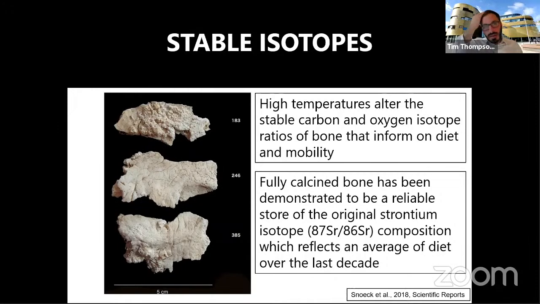So we now have a method, and this is an example from Stonehenge in the UK, where we can start looking at diet from cremated individuals. And when we can start using diet, we can explore the potential a little bit for mobility and migration as well. So this is opening up a whole new area of analysis, particularly, as I said, because this is a relatively new method. It's only been applied for the past probably 5 years or so, if that. And we were able then to go back and reanalyze a number of really important archaeological cremation sites. As far as I'm aware, it hasn't been used on forensic cases yet, or at least nothing's been published to show that it has, but there's no reason why it can't.